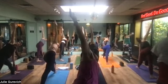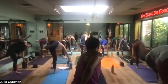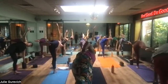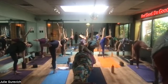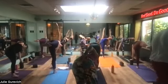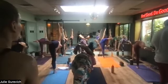Step up into Ardha because it's basically the same pose. You're just shifting your weight, moving the block and the energy forward. Perfect. The hardest part of this pose, honestly, aside from the balance, is keeping your left foot forward because we have weakness in our outer hip. So we have to really focus on that left leg being like Tadasana, straight and forward. And then once you find that pose, then you add in whatever it is that you feel you need.